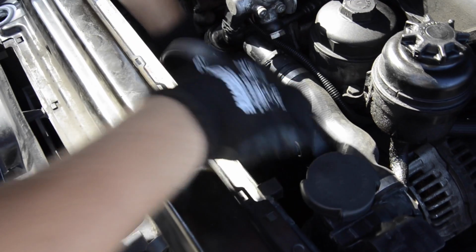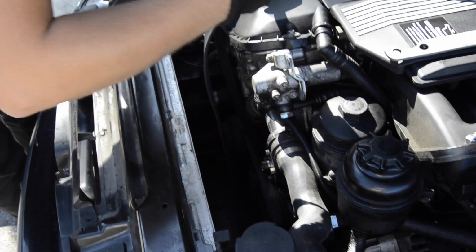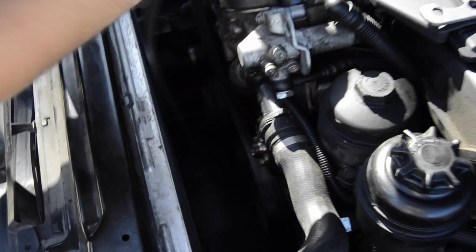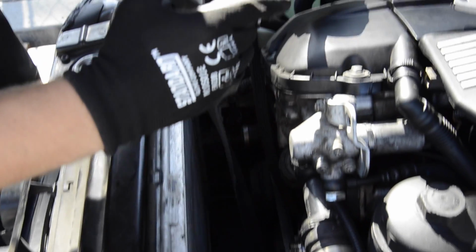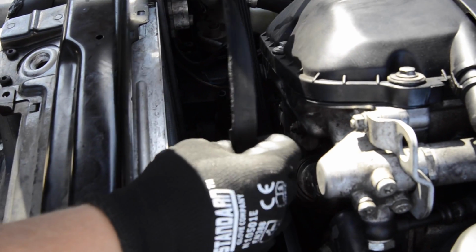Here you go. Take this belt out. Belt not in awesome condition, and yeah, it has wear and tear.